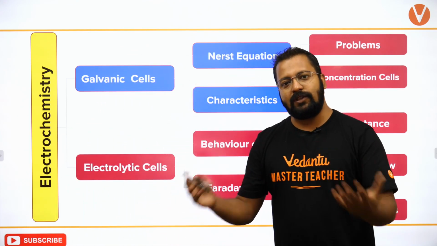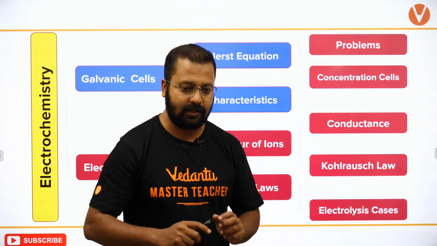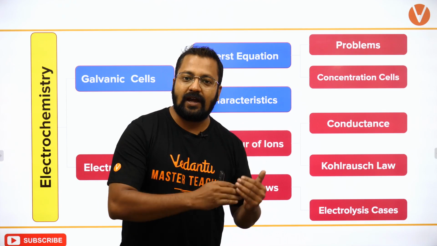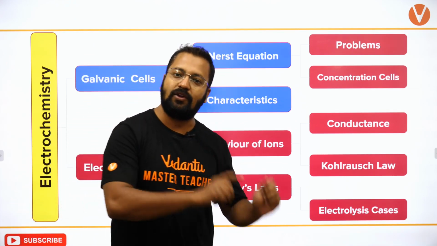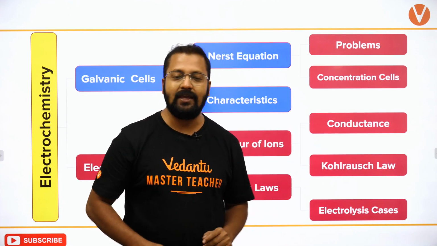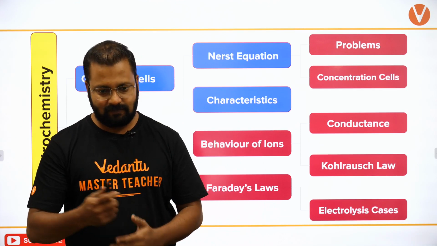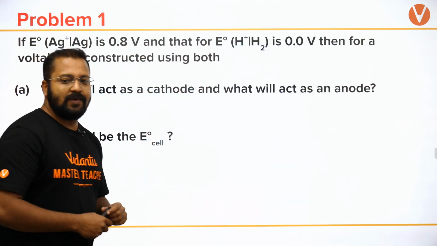So let's without wasting any time start today's session, and today we are starting the session with problems. So keep a pen and a paper ready. We would be starting the session with a few problems and then we'll go to Nernst equation just to check what you have learned in the last session. Okay, so remember, try to be as responsive in the chat box. It will be amazing. So the first problem is here.